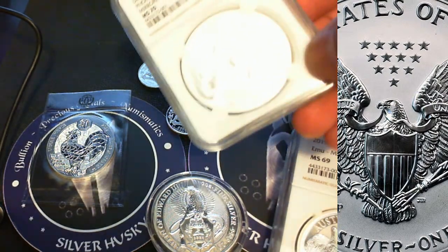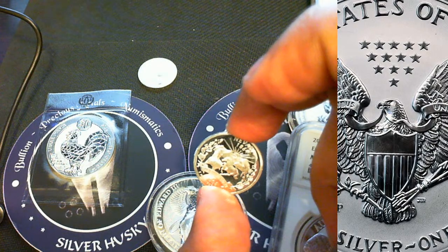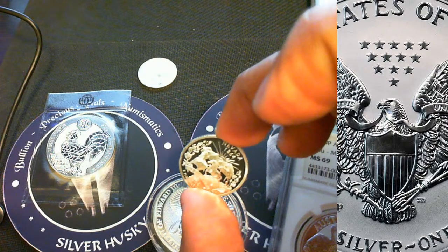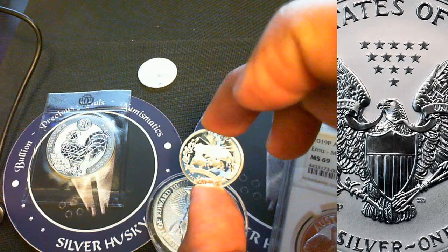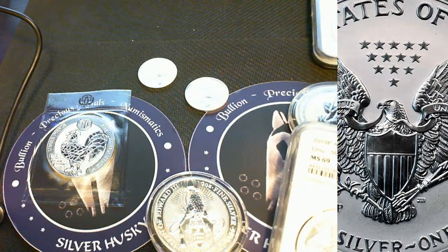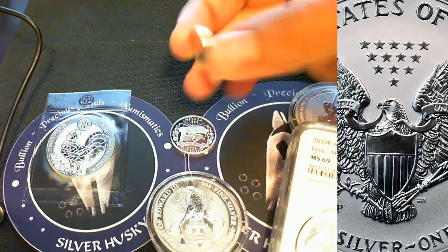16 to 16.5 is fair in my opinion. Right, Silver Dragons, tell me, what do you think is a fair price? I know Silver Dragons actually released a really awesome video on the times face value and how to purchase junk silver, but this being a little bit higher premium, do you think 16.5 times face is a fair price for proof quarters? As I was mentioning to the rest of the chat, I got rolls of them, about $100 face of these proof quarters, 2009 through about 2011, that I've got up for sale on different sites. Just trying to flip it, but I have it at 16.5 times face, and I'm just curious if that is too much or if that's all right.